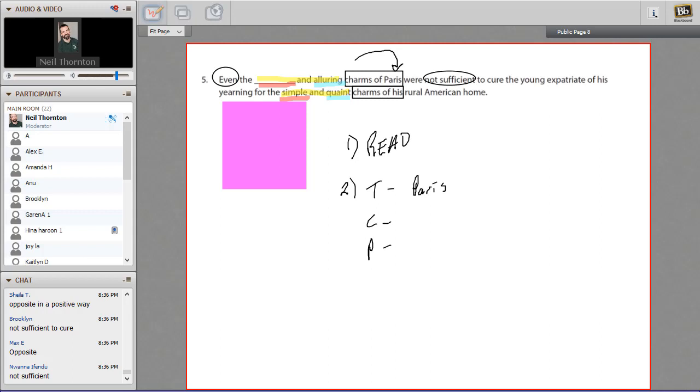And then there are some definitional matches, but also this and this. All right. So simple and quaint. Quaint has its own little charm, and then there's an alluring charm. So those are sort of opposites of each other. So frankly, what's the opposite of simple? Complicated. The GRE is this straight up about the structure. Blank and alluring, simple and quaint. We're looking for opposites, so complicated. All right. But also complicated in a not quaint way. And what's the opposite of kind of rural?